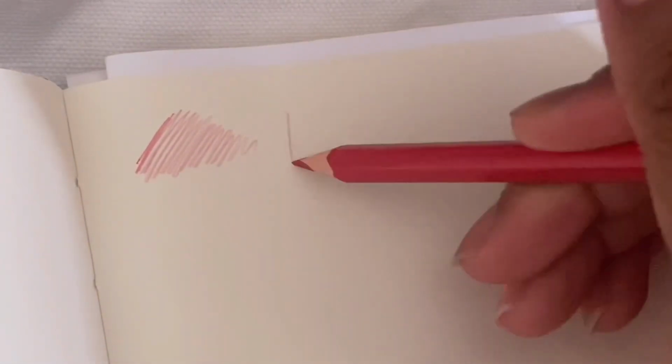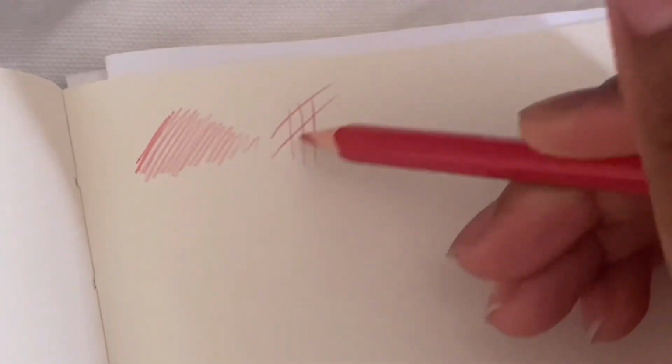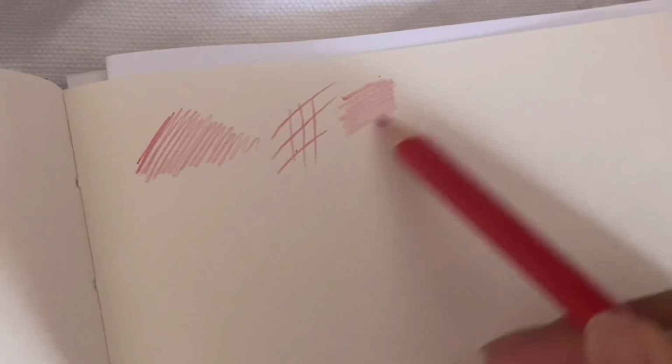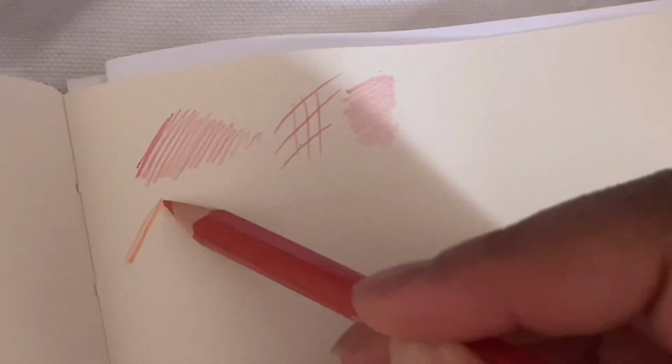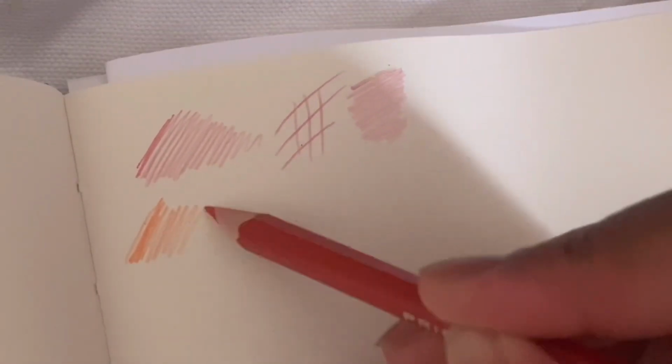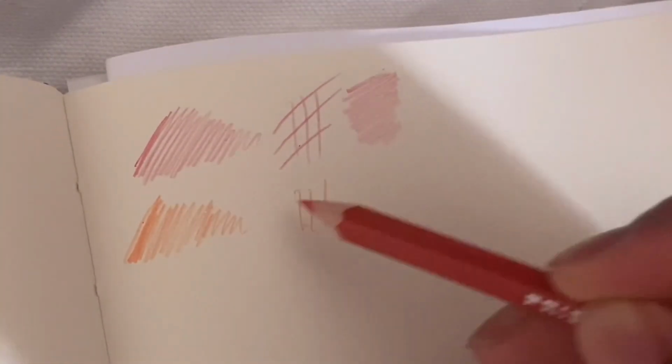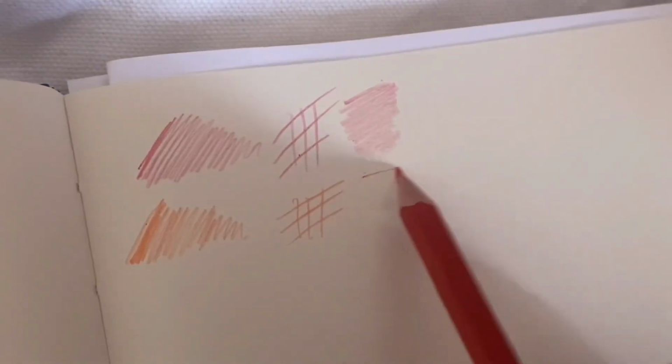I don't know, we have that. I'm gonna wrap this up because I kind of want the video and the ASMR-ness of it to speak for itself. But essentially, I just swatched these Prismacolor Col-Erase pencils. They're just erasable color pencils, and I really wanted to try them out in this new sketchbook because of how smooth and soft it was.